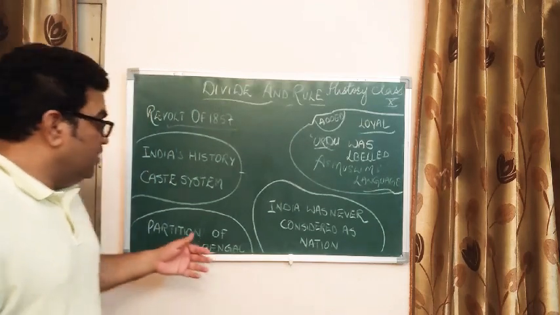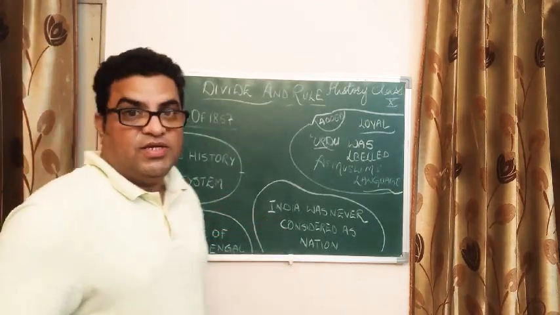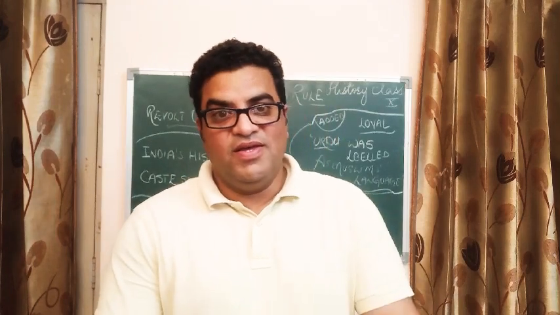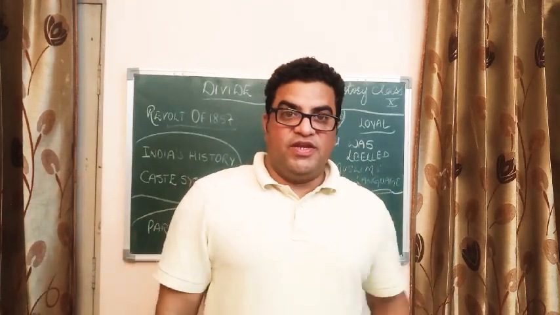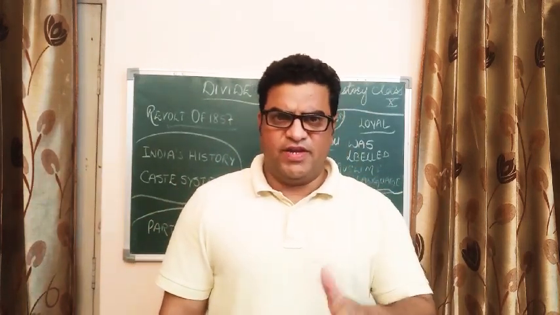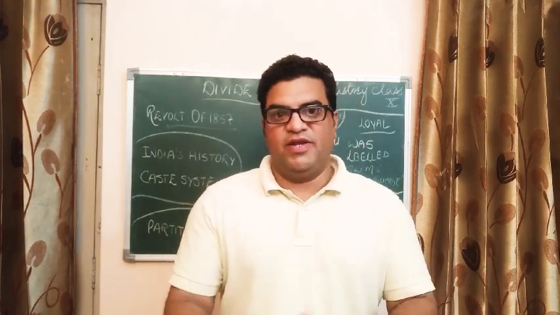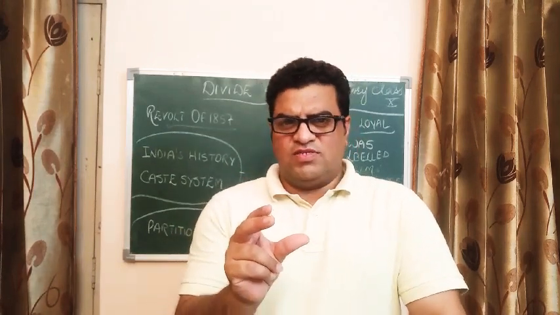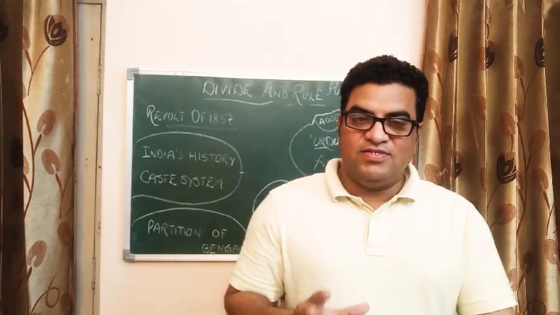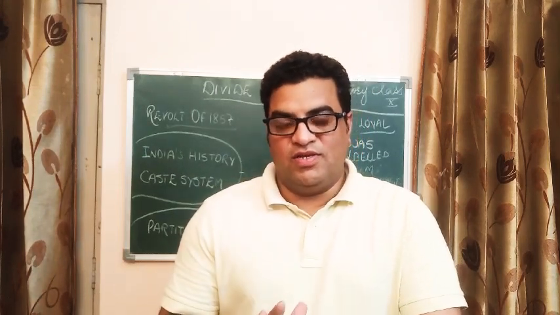Next thing, India was never considered as a nation by the British. For example, Lord Dufferin was the Viceroy of India when the Indian National Congress came into existence in 1885. When the demands of the Indian National Congress started increasing, Lord Dufferin became a little upset, and then he started claiming that the Indian National Congress is a microscopic unit, and India is neither a nation nor is it going to be a nation. I mean to say that the British never considered India as a nation.